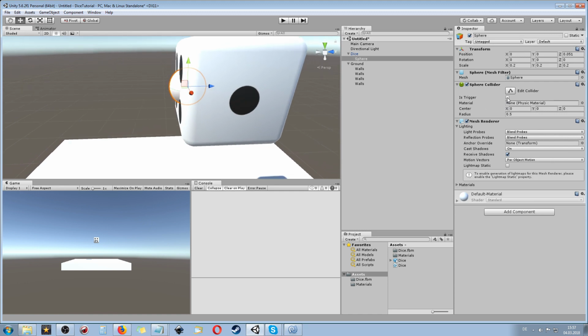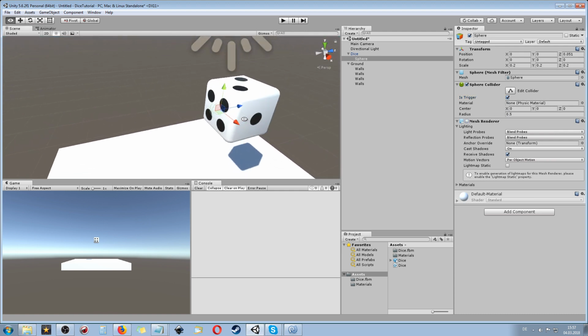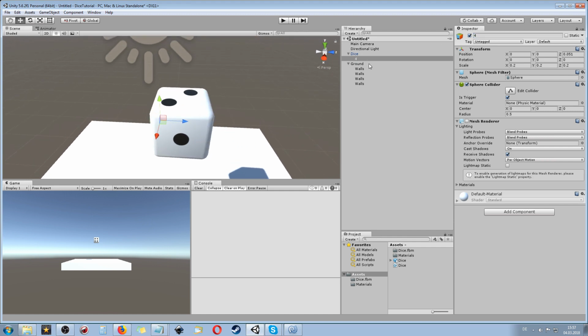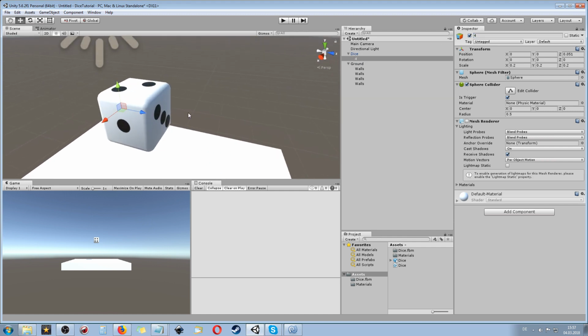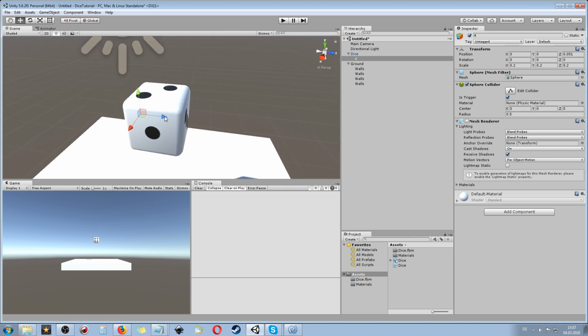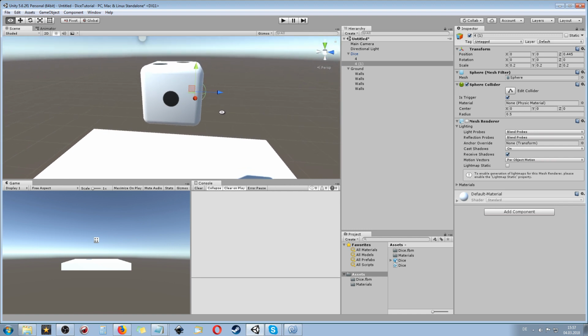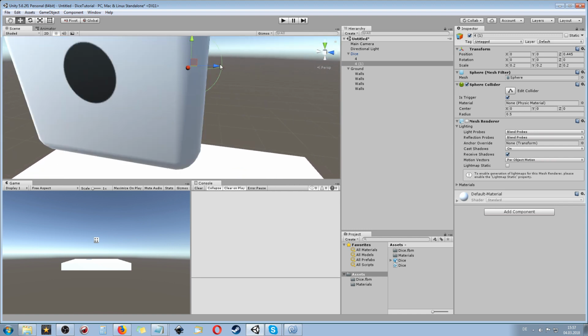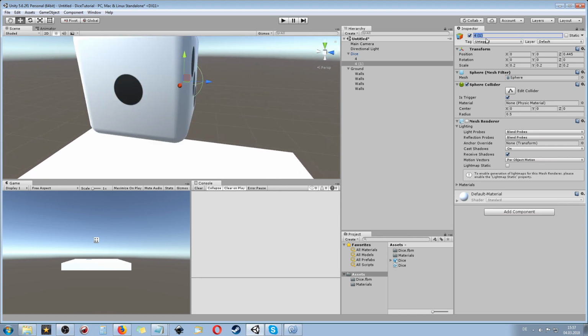Also, you want to make sure that this is a trigger collider, and you want to disable the mesh renderer. So this is our dice side for the number 4. What you can do is rename this one already to 4. It's just for you. We will do that now for all the other 6 or 5 sides once again. So duplicate number 4, put this onto the other side. You don't have to be too precise, but just make sure it's not too much on the other side.